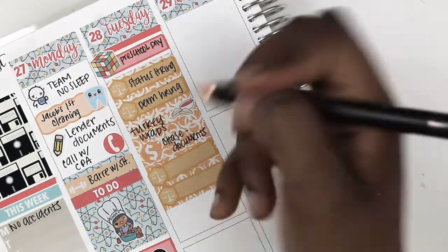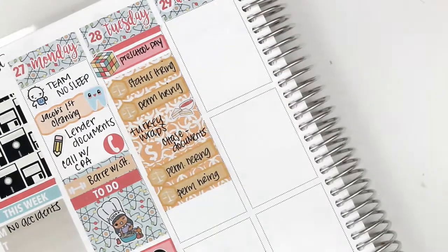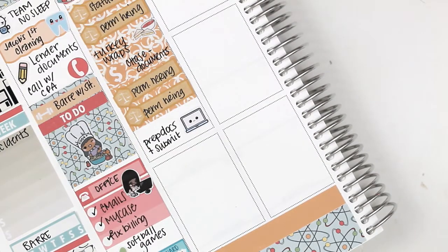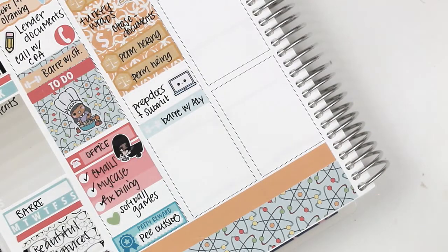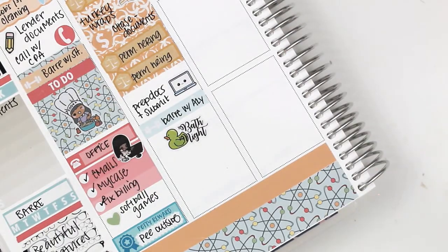In between, I had lunch and the soup and sandwich stickers from Plans with Vanessa, and then I had to go to Chase and get more documents. This house thing is driving me mad. And then I put down a laptop sticker and noted that I had to prep documents and submit. Then I went to the bar with Allie, and then I put down a bath night sticker from Little Red Prince.